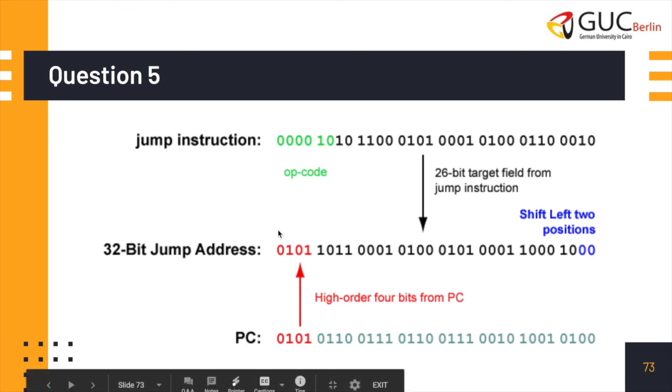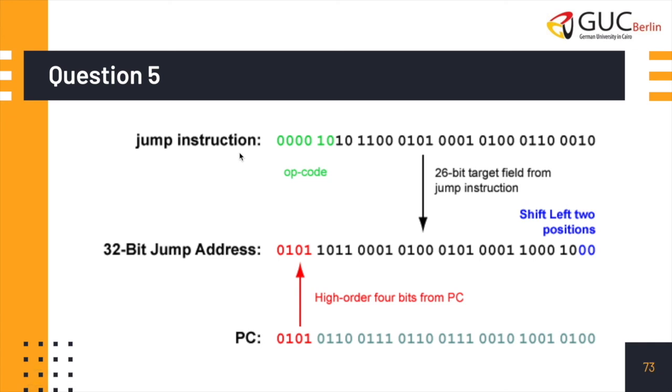We have here a simple example. Imagine we had a jump instruction, and this is its equivalent machine code, or binary zeros and ones. The first most significant 6 bits are the opcode, which is 000010. This is the decimal value 2, which indicates this instruction is a jump instruction. Therefore, the rest of the 32 bits, which are 26 bits, are the word address. We need to transform this word address into what?